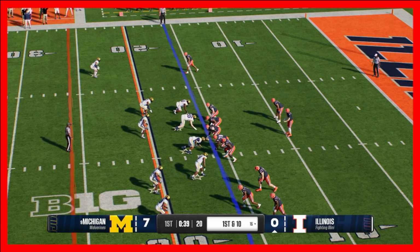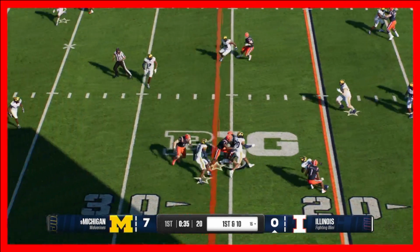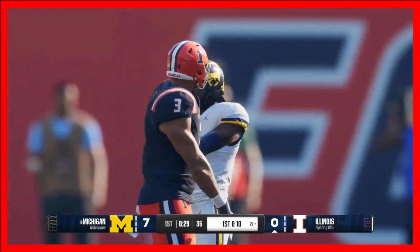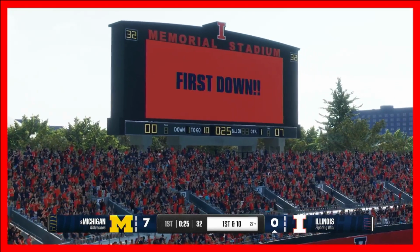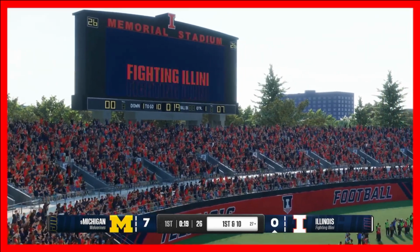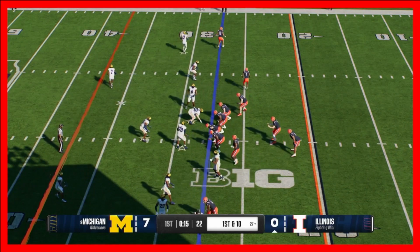The Illinois offense returns to the field. Leaves it with the back. And they drag him down, but not before he picks up the first down. But with the weapons this offense has, you knew it was just a matter of time in the run game before someone was going to break a long one. They'd just been running into a wall. They just couldn't seem to find their creases and get enough movement up front, but they finally got it there, picking up the first. Let's see what happens next.